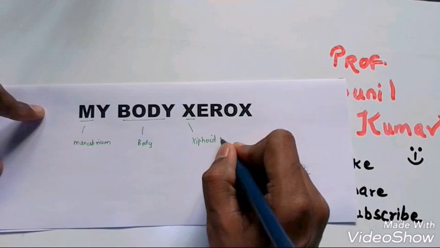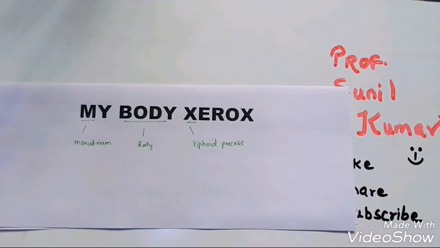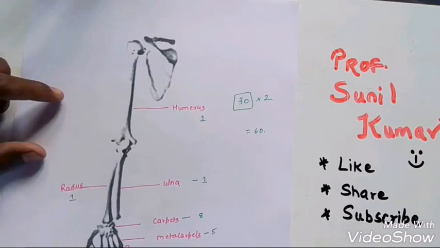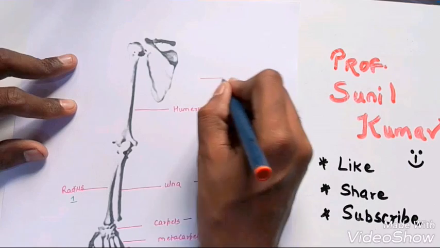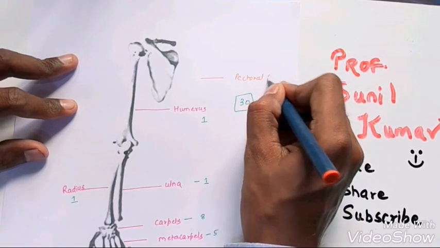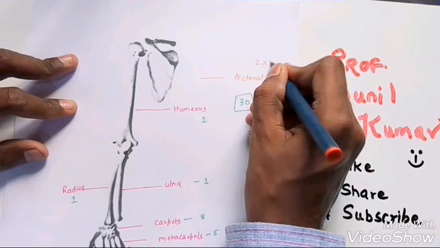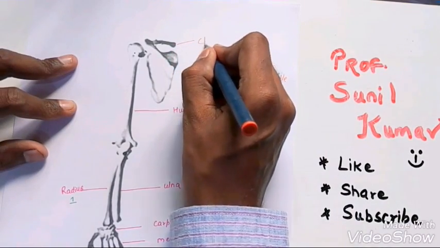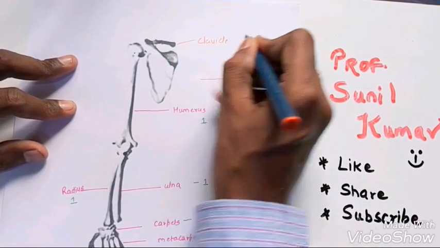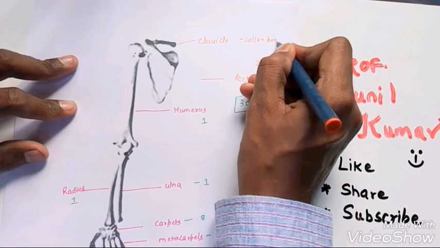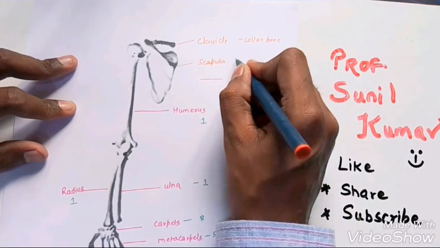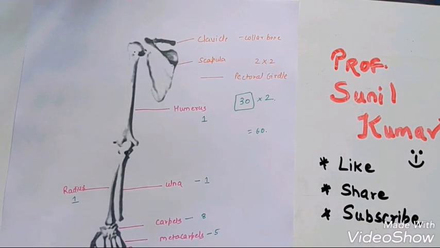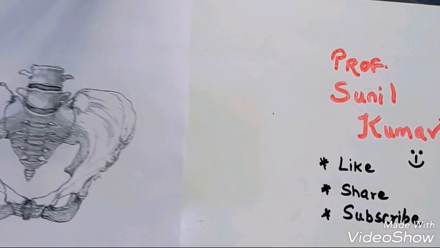Now when you talk about girdles, the upper girdle which you see here, this entire part is called the pectoral girdle. So basically it is two into two. This bone is called clavicle, that is nothing but the collar bone, and the shoulder blade is called scapula. So like this you can remember there are two girdles. The upper one is called pectoral girdle and the lower portion also we have one girdle that is called pelvic girdle.